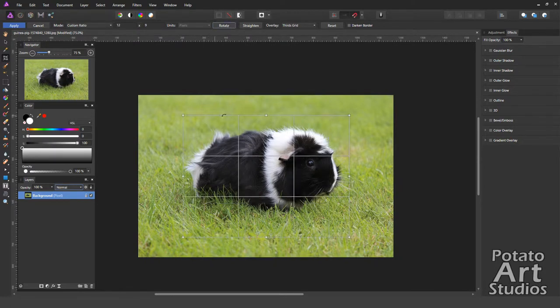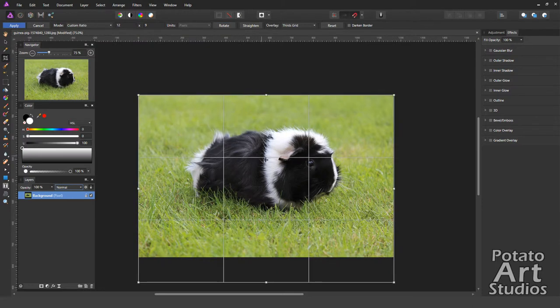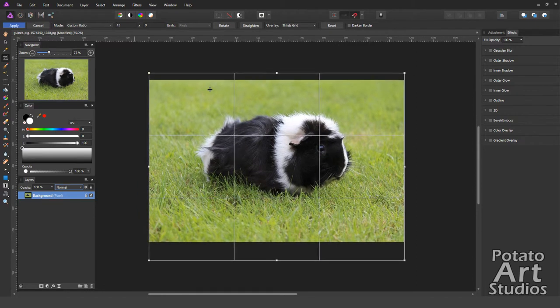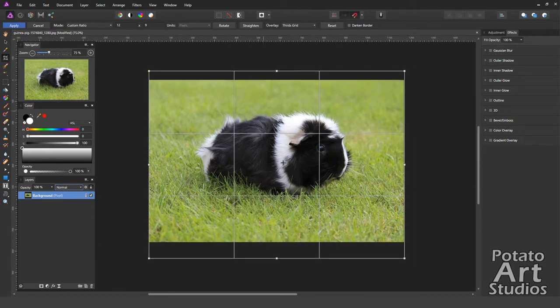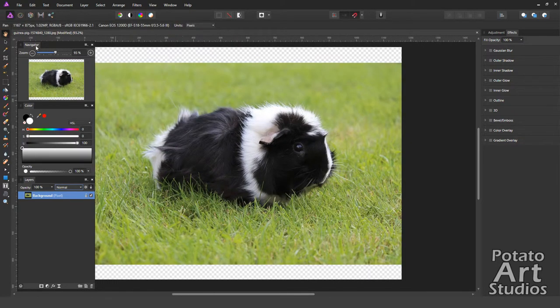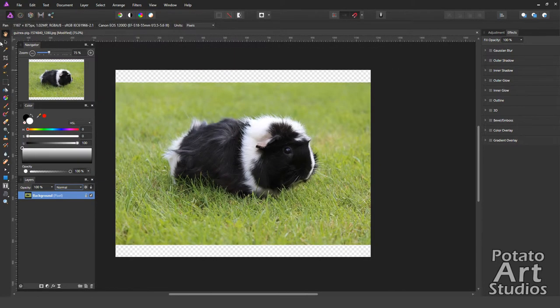So it might be a little hard to see because the lines are white, but the 9x12 format does mean that there's going to be a little bit of blank space where the image does not cover. So when I press enter, you'll see that there's a border on the top and bottom. In some cases, you might have to supplement what's missing in your photo with your imagination.